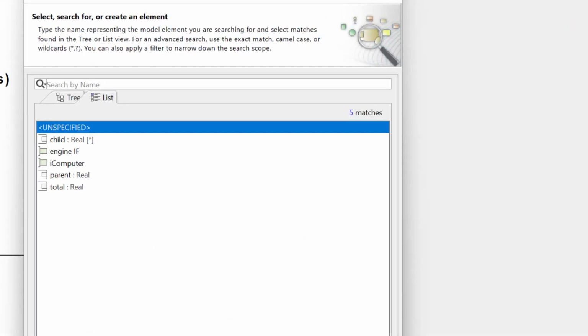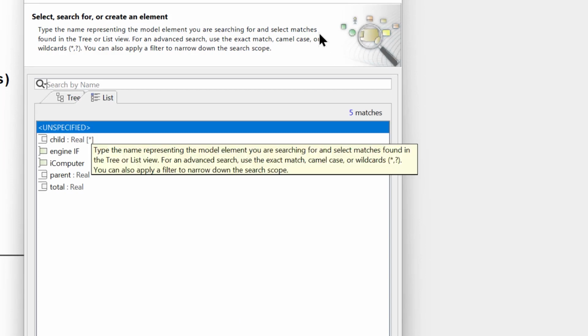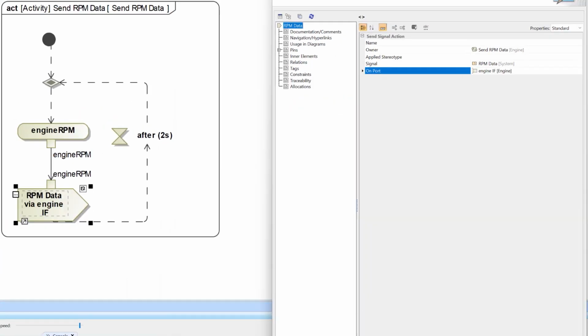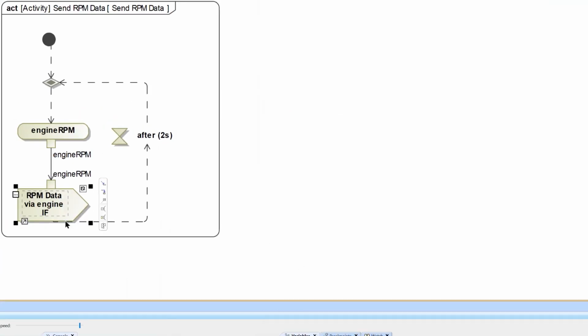And because we now have a port from the engine, we can designate that it will leave that port and it will end up wherever it has a connector path to. And in this case, that will be the computer. So we now notice we designated on port and now it says via engine IF, and that's the name of our proxy port.